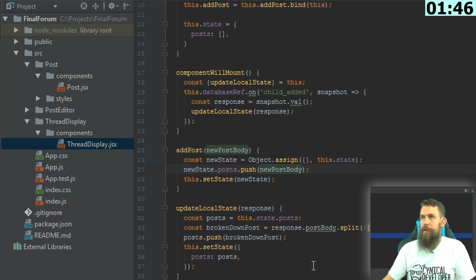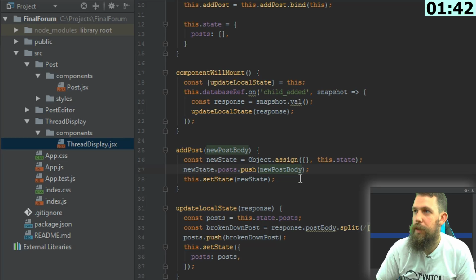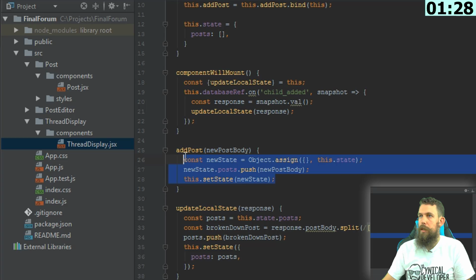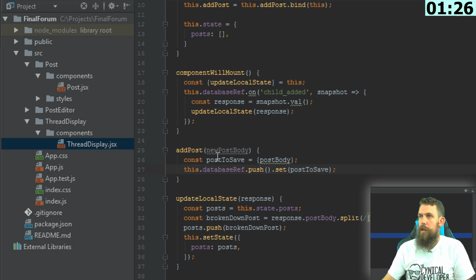Oh, that was the end timer for my hour, so I'm going to have to wrap this up fairly soon. So we have to change this add post. To save even more time, because we're now running over time, I'm just going to copy paste this in here and call this post body.